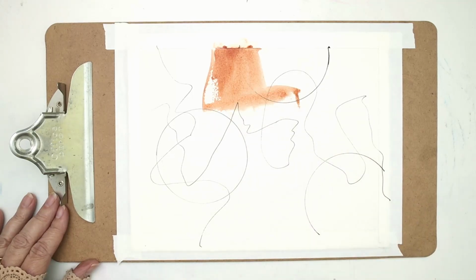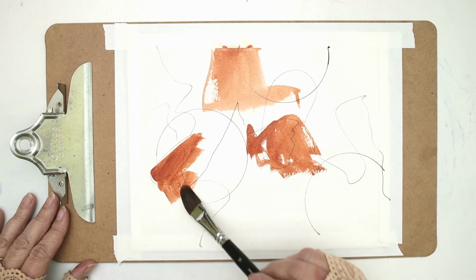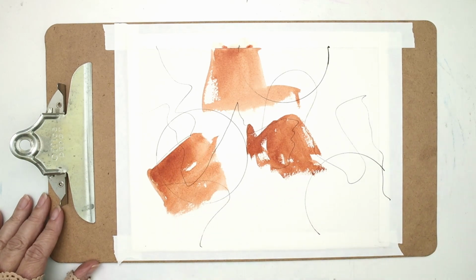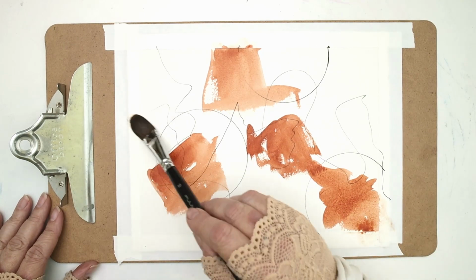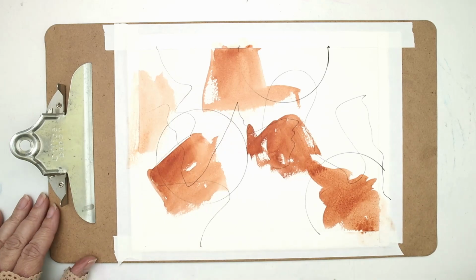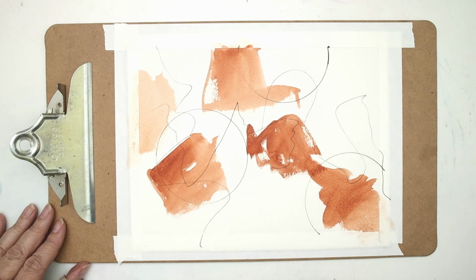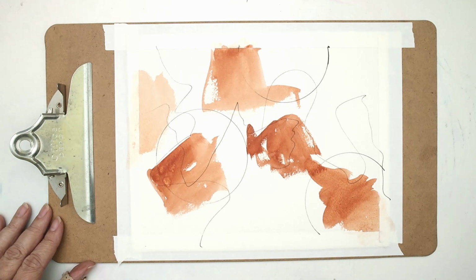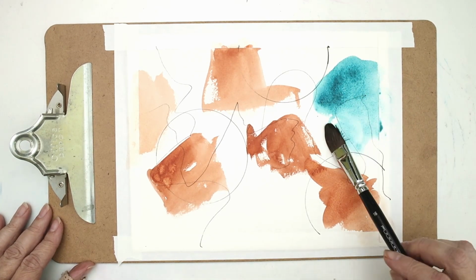So I switched gears. I turned on Denise's channel and I taped this paper to a very humble clipboard because that's not precious. And I took my fountain pen and I scribbled on the paper and I made a few circles to indicate some zones, which for the most part I ignored. And then I got my Kuretake Gansai Tambi watercolor out because I knew it was a little more opaque and it might be more conducive to this wet on dry overlapping layers. And boy, did I have fun with it.